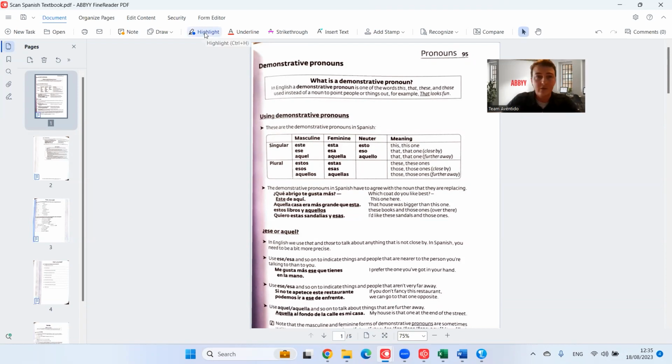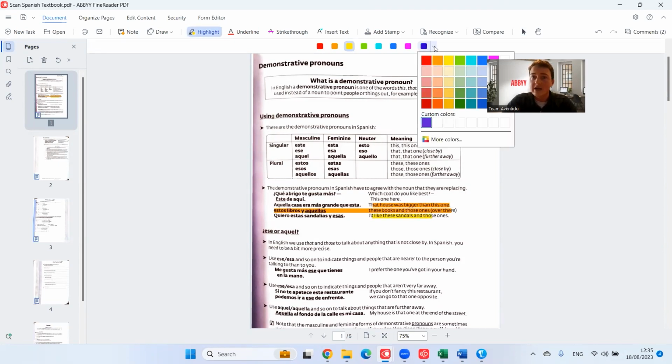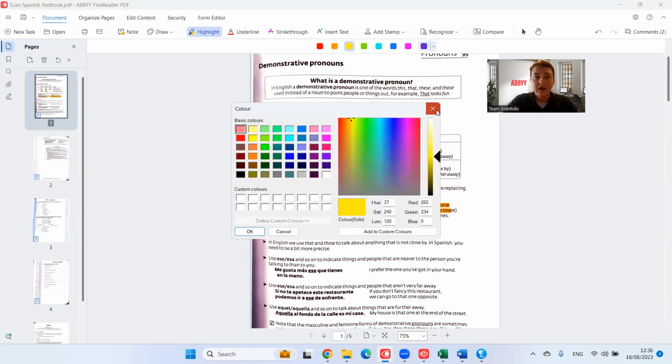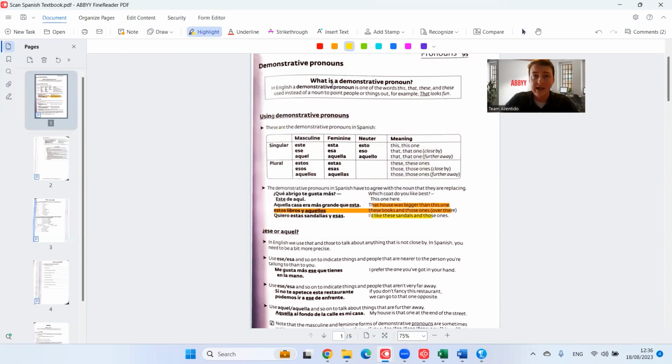But next, we're going to be annotating this PDF into our study resource. So we've got a range of tools just at the top. I'll start with a very simple highlighting tool. And you just drag that over the text that you want to highlight. You can have as many highlights in the document as you like. And if you use this drop down, the colors are also completely customizable. And that goes for every section as well.